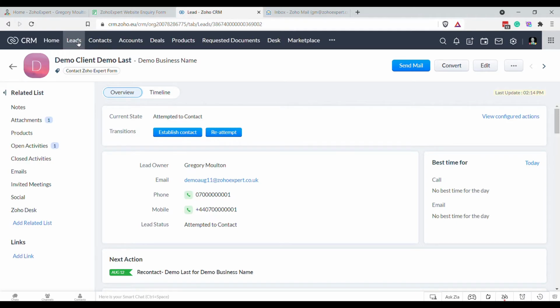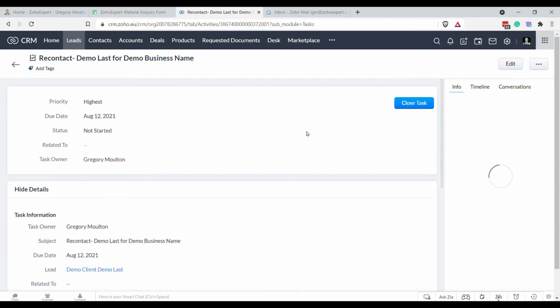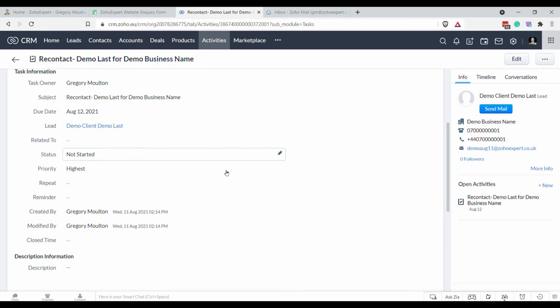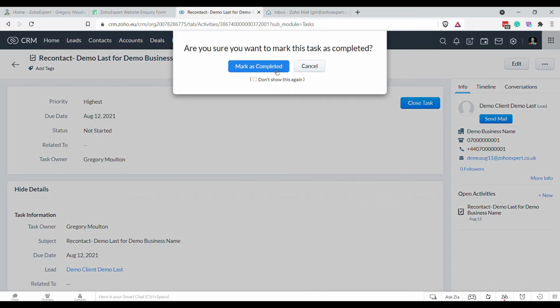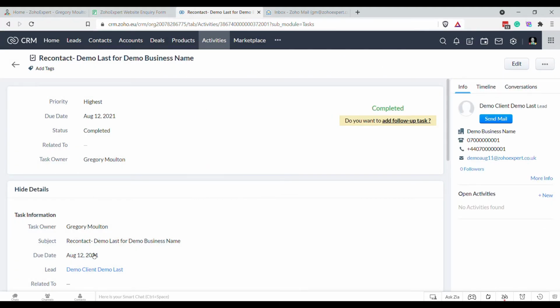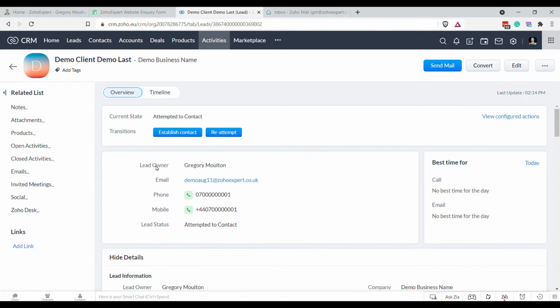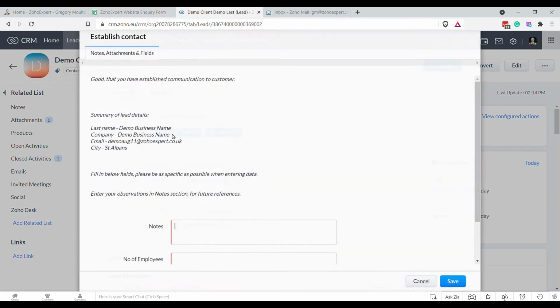Now if we go to our leads and we look at leads who are in the state of awaiting contact, we won't see this person anymore. We'll only see them if we go to the all leads screen. However, if we look at the action for tomorrow, we will see it's here, and it says that we must remember to follow this person up. So I'm going to close the task, and we're going to go back to the lead, and now we're going to pretend like it's tomorrow, and we're contacting them, and this time they answered the phone.